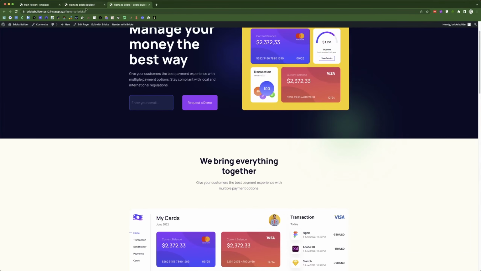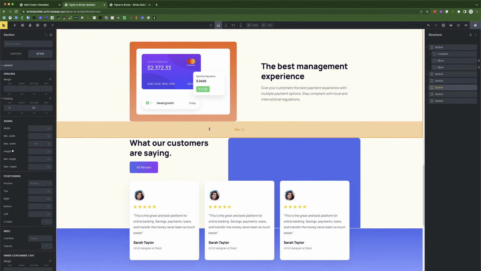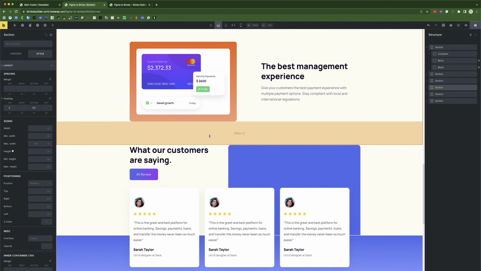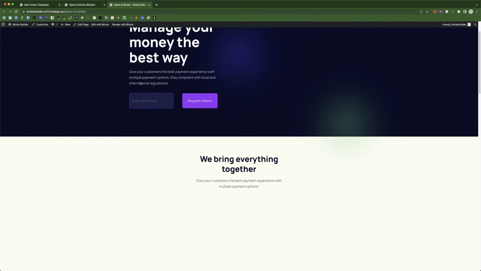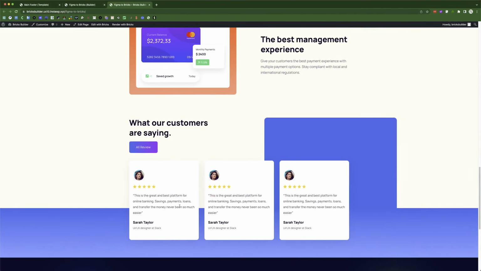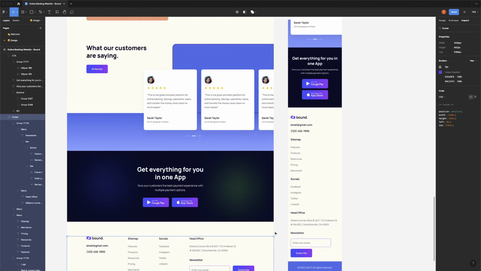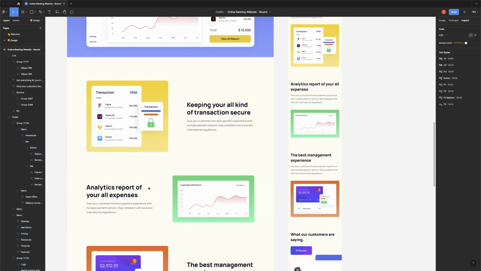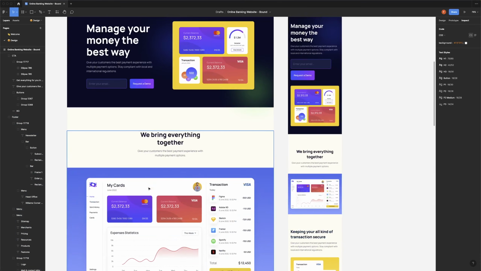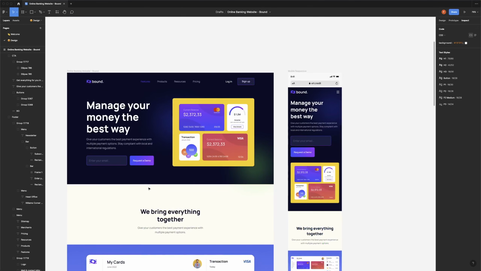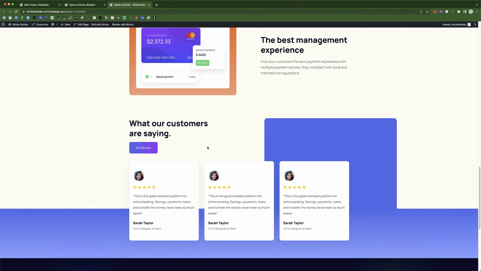I want a bit more spacing in between that. So let me give this a 120. Save. All right, that I think that is good. That is really good. All right, so this is from Figma. Let me show you the Figma file again. This is our Figma design that we were able to do in WordPress using a tool called Bricks.